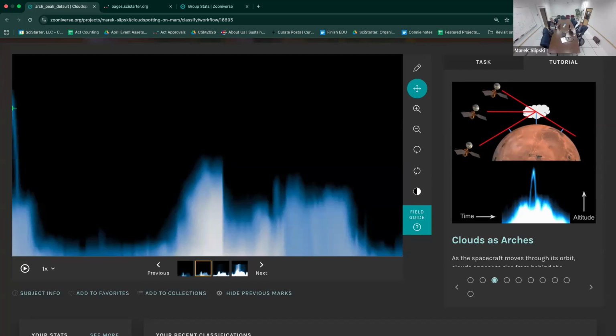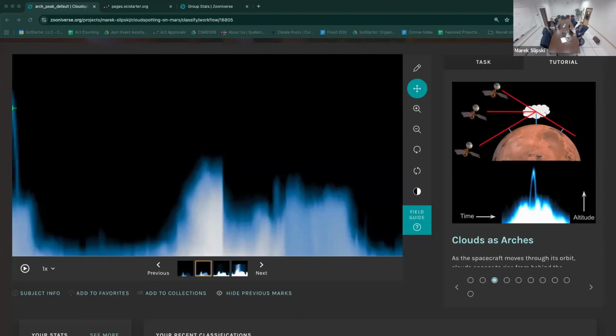So Mars Climate Sounder is on Mars Reconnaissance Orbiter, and most of the time it observes the horizon in the direction of spacecraft travel. So it looks in the direction that the spacecraft is flying to. If you see a cloud on your horizon, you can see it from different angles, and these different orbiters on the image here are looking at that cloud at different times.